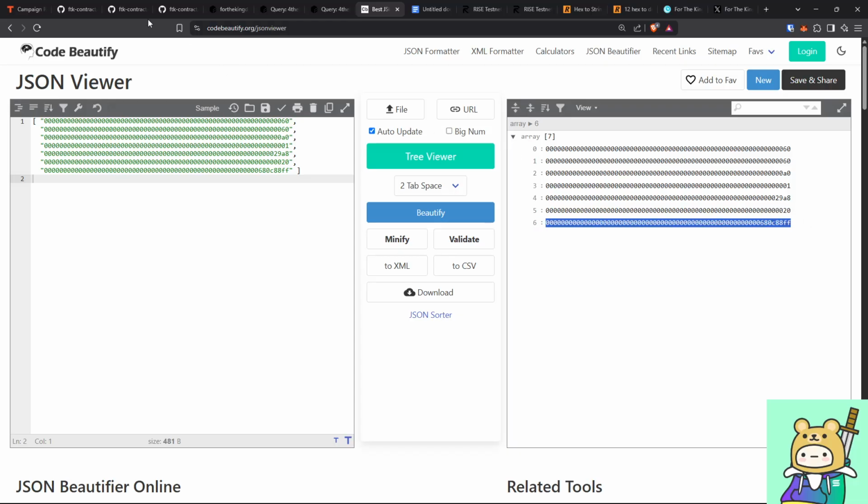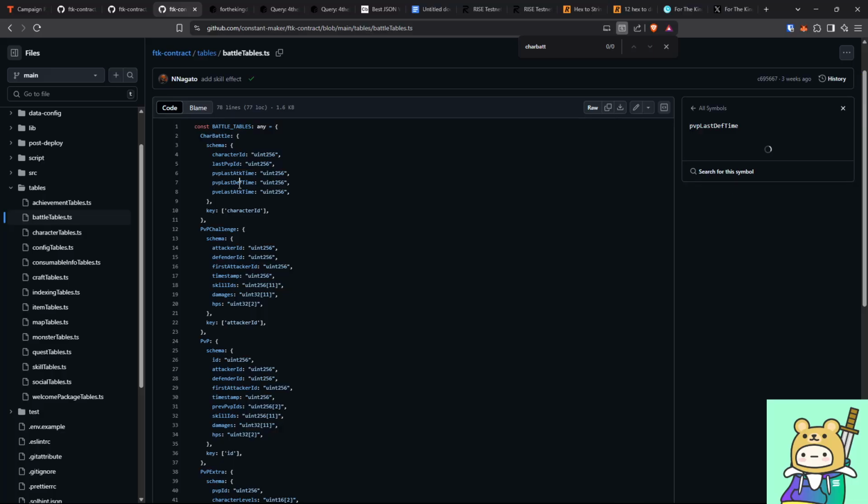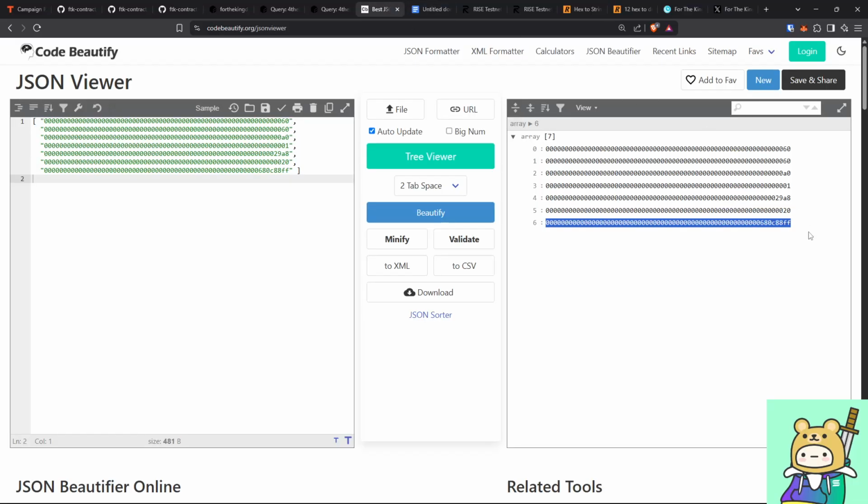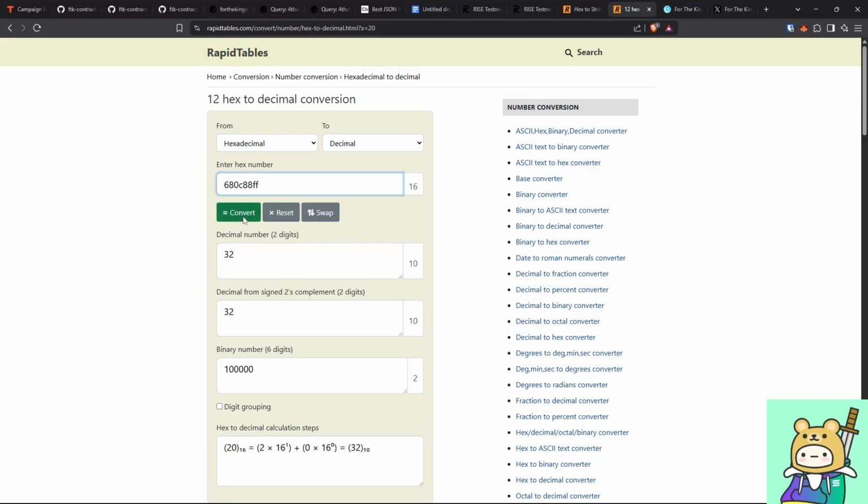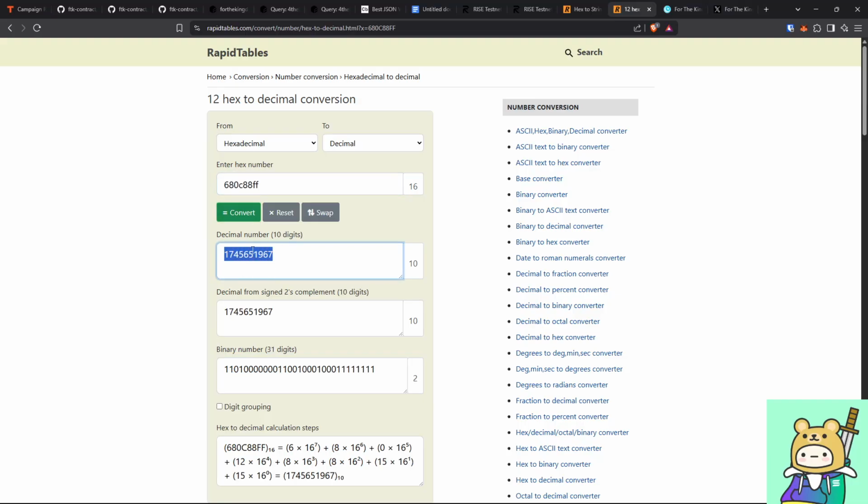All this is needed essentially to decode this, which is weird because there are 3 things here. So I'm just assuming that if any of this is 0, it won't show up, right? Which is weird. Yeah, we can convert this from hex to int, and then convert this to timestamp.